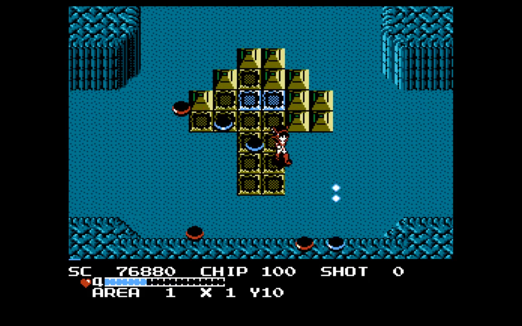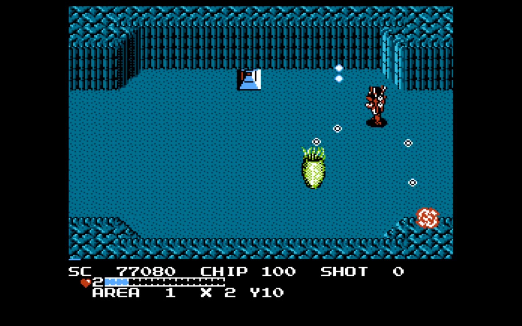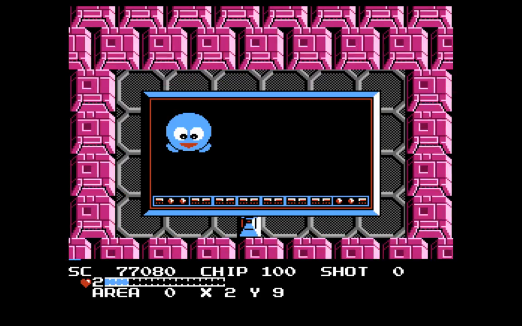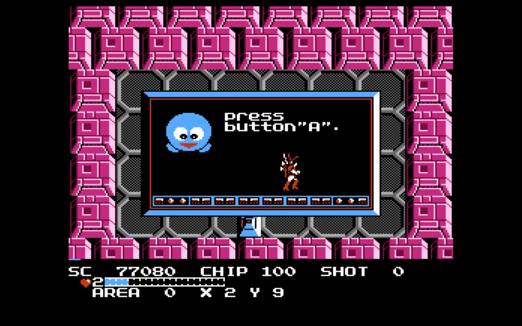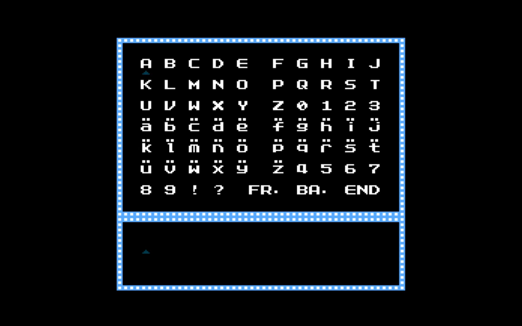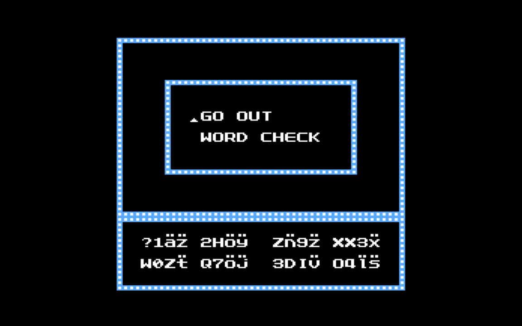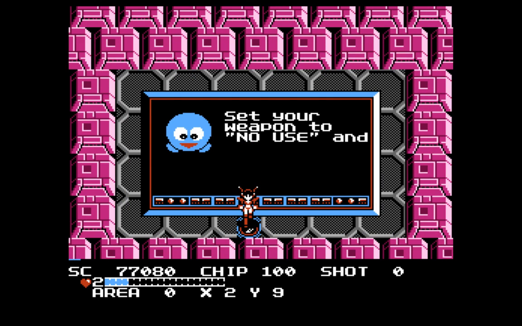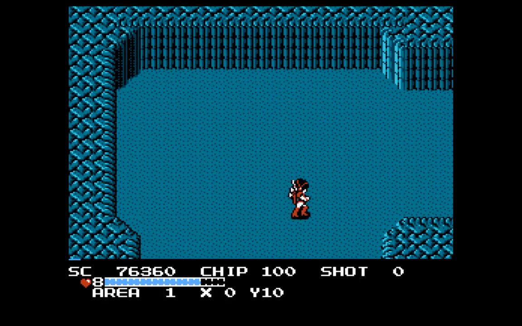Give me the blue things. Ow, ow, ow, ow. That was very disastrous for me. So I think I've just come in a big circle. Oh, interesting, so there's special rooms. Set your weapon to no use and press button A. Done. Word check. Oh, that gives me a password. Oh, I can put in a new password. Wrong word. The above word is right. Go out. Yeah, some kind of Englishy text there. But okay, that's all very interesting, but I need to load back to when I had more health, because I didn't actually make any progress there.